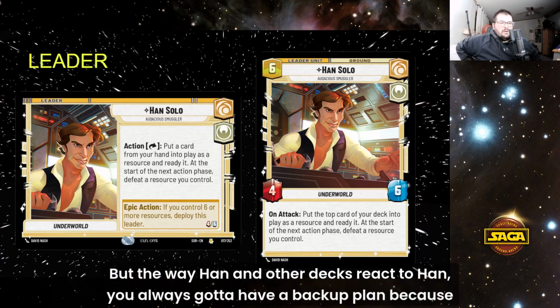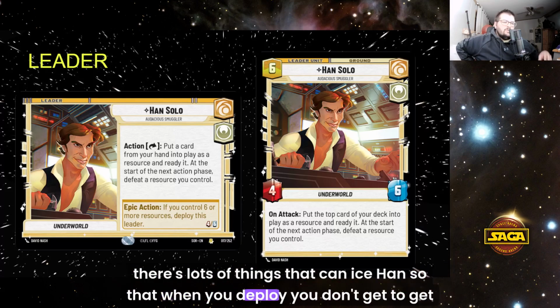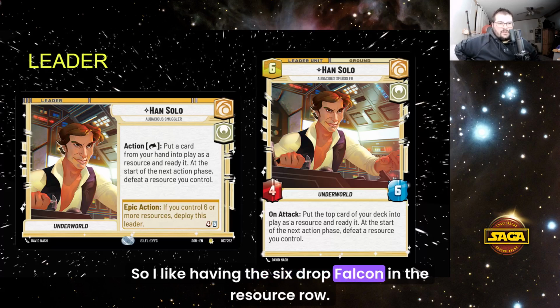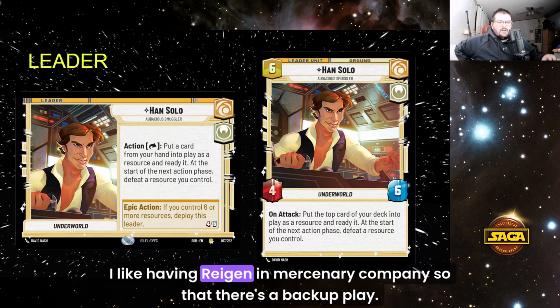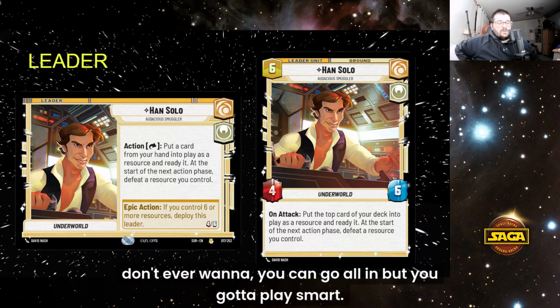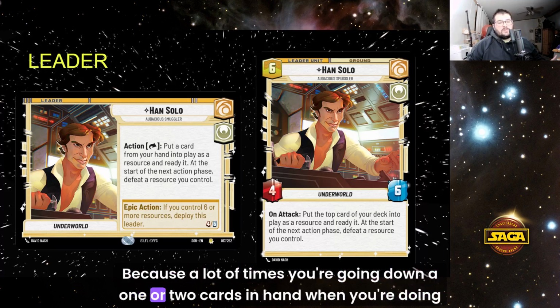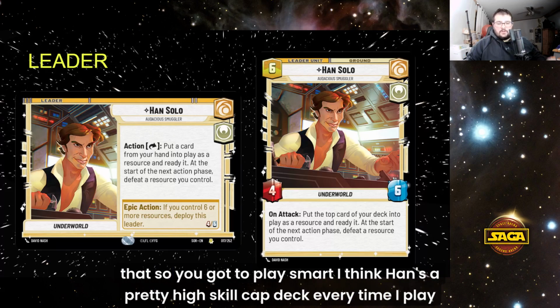But the way Han and other decks react to Han, you always got to have a backup plan, because there's lots of things that can ice Han, so that when you deploy, you don't get that jump, and then you really lose value if you're all in on that. So I like having the 6 drop Falcon in the resource row. I like having Recon and Mercenary Company, so that there's a backup play. You can go all in, but you got to play smart. I like having a backup play with Han, so that if he gets iced, my whole turn's not dead, because a lot of times you're going down to 1 or 2 cards in hand when you're doing that. So you got to play smart.